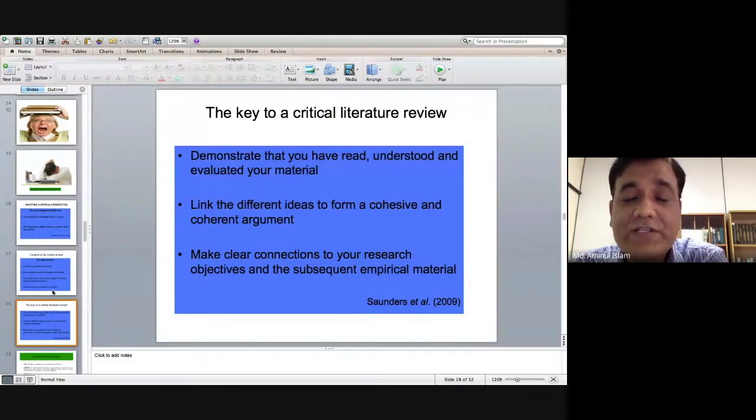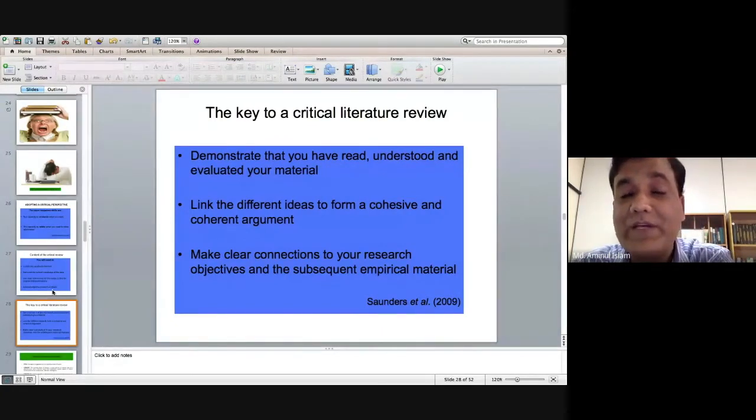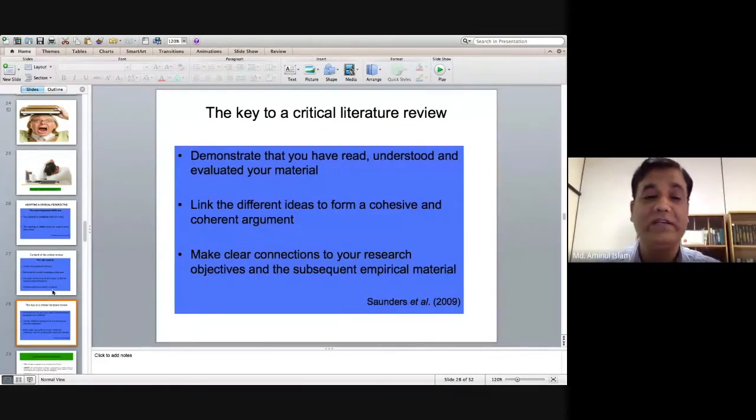So research or research papers, basically one piece of work. So there must be a clear connection from the beginning up to the end. The flow has to be there, the logical sequence has to be there, connections have to be there. If you're ending a paragraph, we have to make sure it leads to the next paragraph. So when you're starting a new paragraph, we have to make sure we are following up from the previous paragraph. That is very important in a critical literature review.